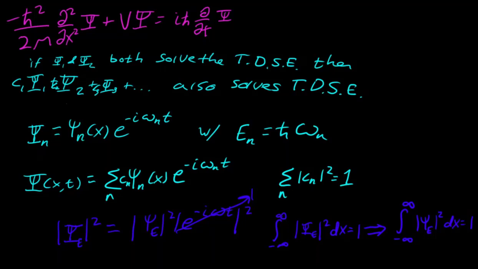So that should be impressive. To find the general solution to the time-dependent Schrodinger equation, we just have to find all the solutions to the time-independent Schrodinger equation, and the energies corresponding to those solutions. And then all we have to do is take that superposition. And you may notice that I haven't talked about continuous superpositions, and we will actually get to that in a few videos. So if you're thinking about that, just wait a few videos, but I didn't want to put all of that in one video.